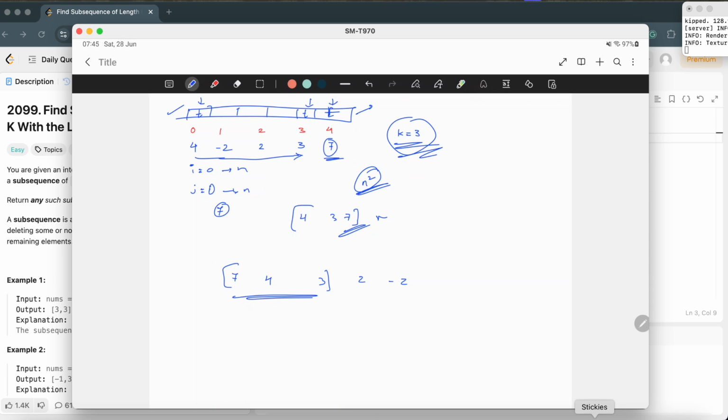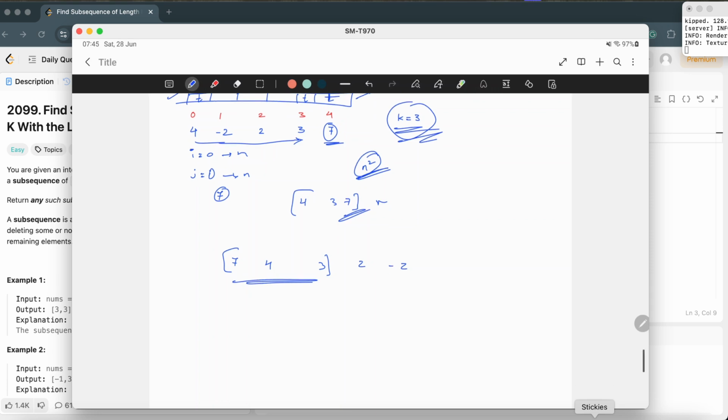So this is the first answer that we can consider, but we have to write the answer in this fashion, right? 4 3 7, and our answer basically looking like 4 7 3. In any of the way, whenever we sort the data, the order may be mismatched, because these values are not getting sorted based on their index. These values are getting sorted based on whatever value they possess.